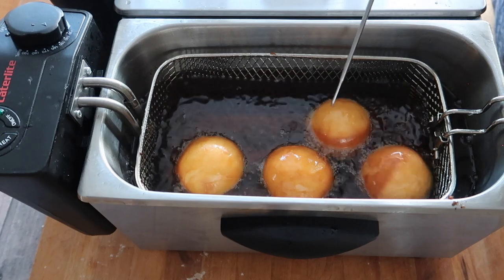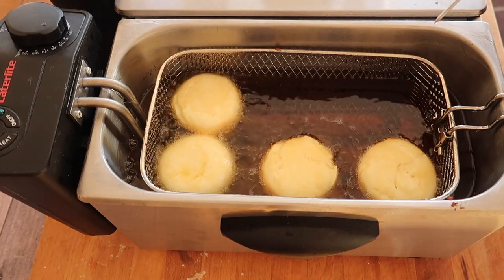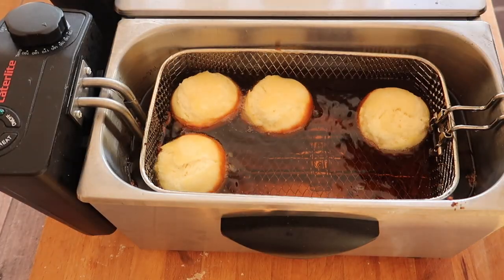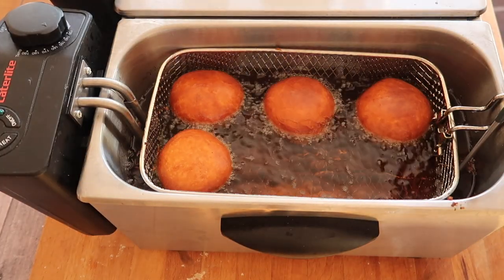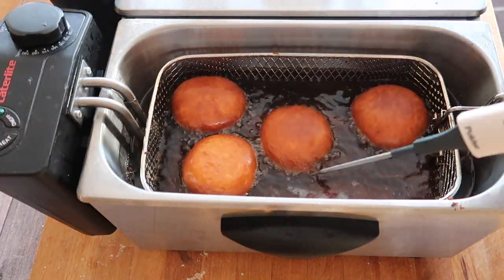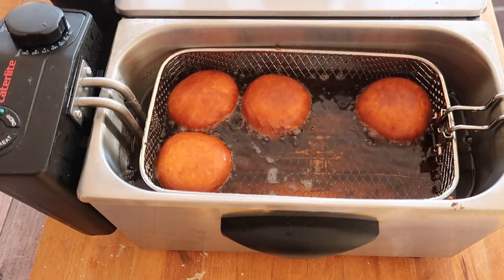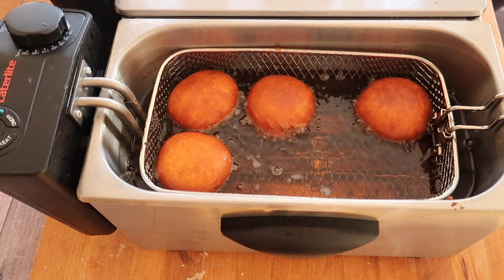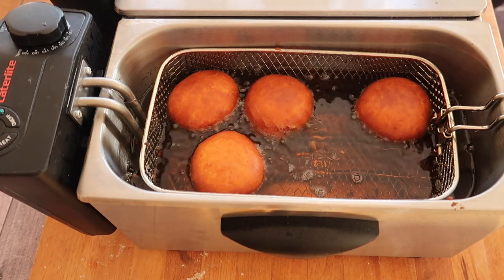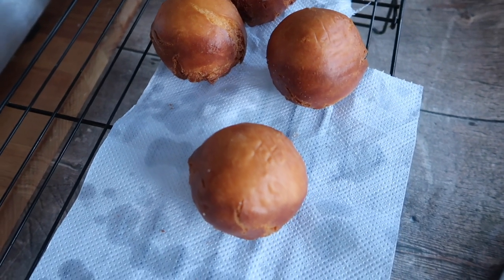Flattening them down actually helps us to flip the doughnut and they will stay flipped over. I typically fry four doughnuts at a time for three minutes and 30 seconds on each side, or until they are a nice deep golden brown colour. Frying gluten-free doughnuts is a longer process and at a lower temperature than a standard doughnut. They look absolutely brilliant — they are quite golden in colour but don't let that put you off. As long as they are not leaning towards the burnt side, deep golden is the perfect colour. Remove your doughnuts from the oil very carefully and turn them out onto some paper towel to soak up any excess oil.